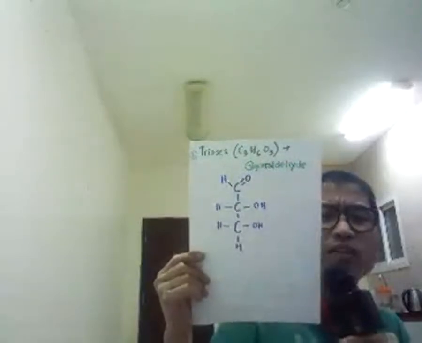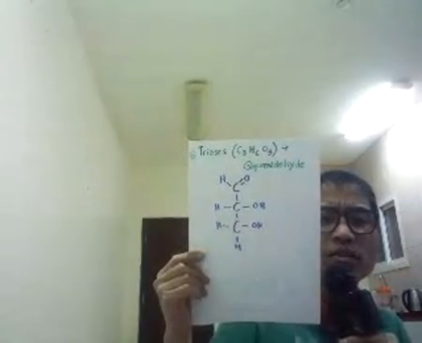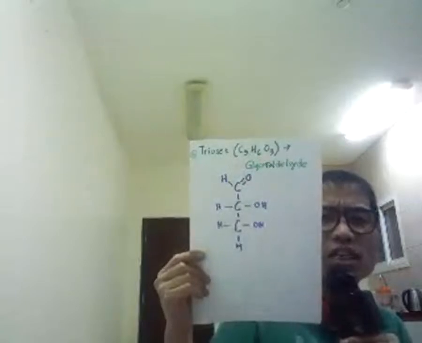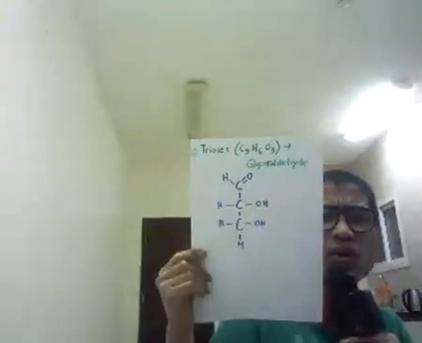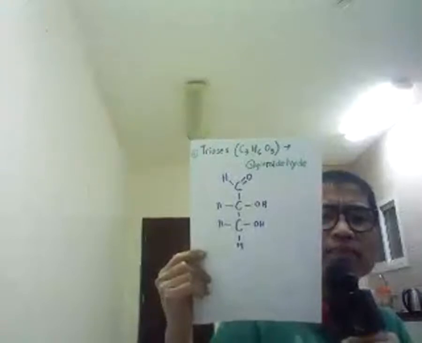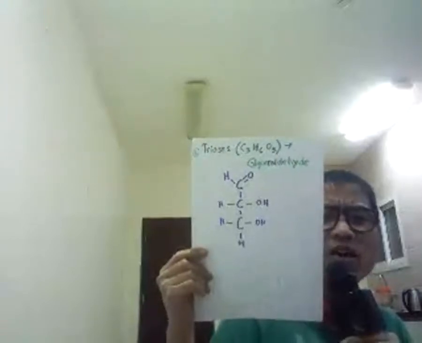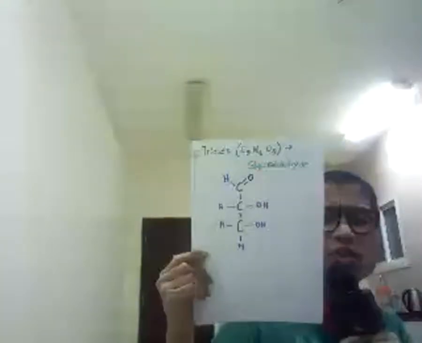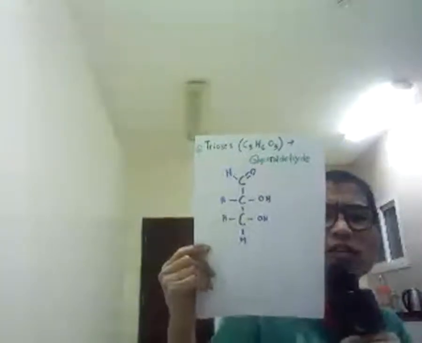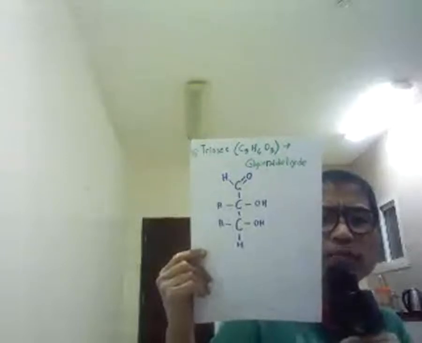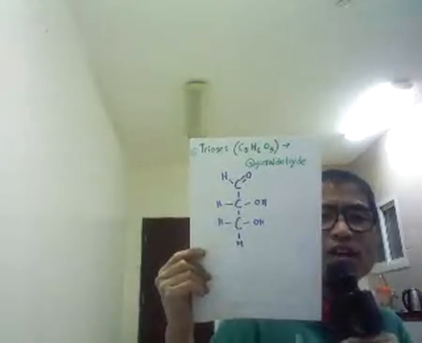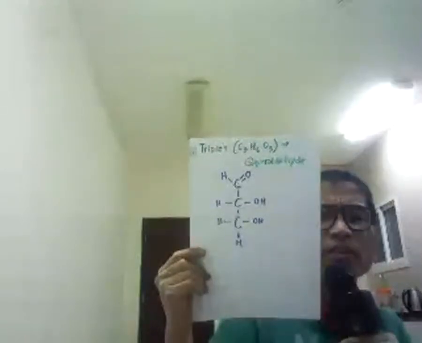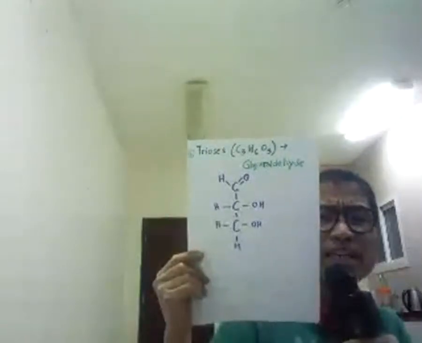So count that one. There are one, two, three carbon. Oxygen, count that one also. One, two, three, right? And then hydrogen: one, two, three, four, five, six. So hydrogen six, on the general formula. Three atoms of carbon put in the general formula, and three atoms of oxygen put in the general formula. That's why we have C3H6O3. So the general formula is being broken down.